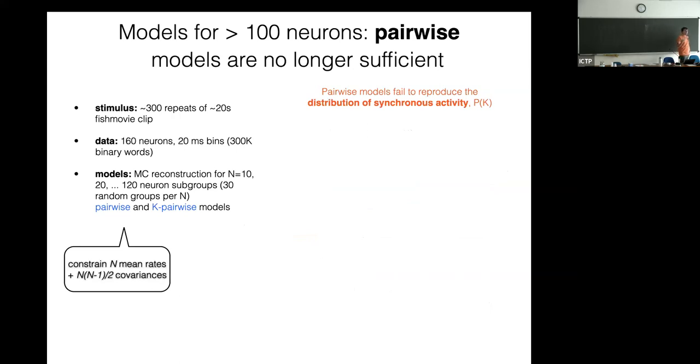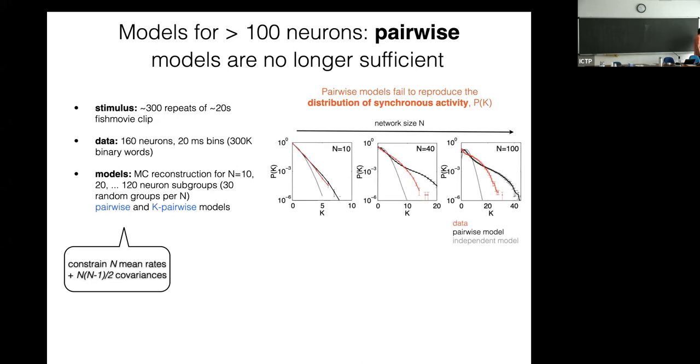Now, you have this pairwise model, okay? And you can ask this model now. It's a pairwise model, meaning it's as random as possible. It only reproduces the covariance and the means, nothing else, right? And so now you can ask the model to predict some higher-order statistic that you did not put in, because you only put in covariance and means. And so one statistic is this distribution of synchrony that I want to show you as a function of the size of the network, because we recorded 160 neurons, and so we can build models for subgroups of 10 or for subgroups of 20, for 50, whatever. So here is how this synchrony looks, and let me parse this out for you.